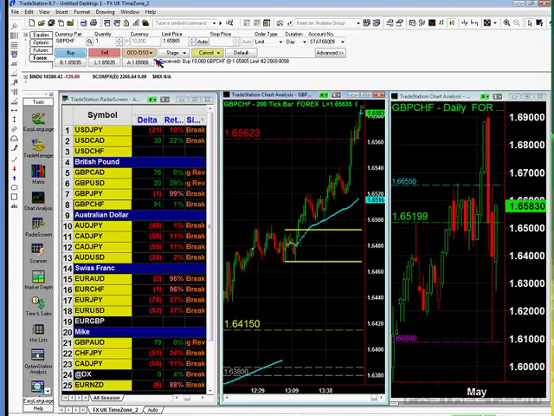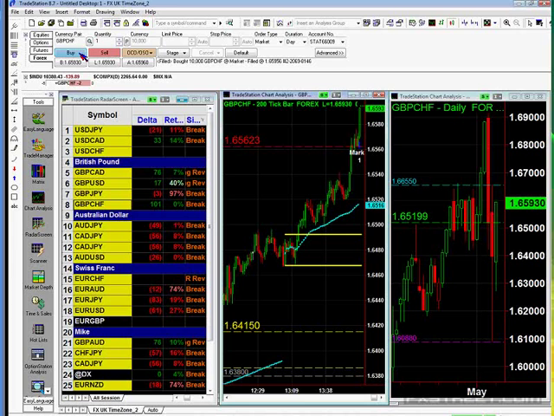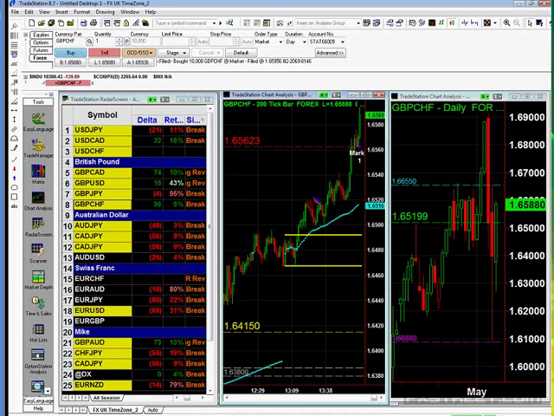Trying to get a fill. Okay, I'll do something which I don't usually like to do. I'll take a market order. I took a market order to get filled. Looking to go long, that's the dollar Swiss. Just hold on. I want you to watch my equity first before we go long or short.